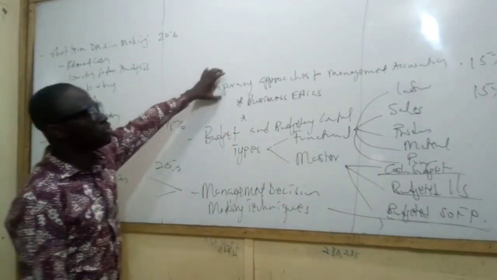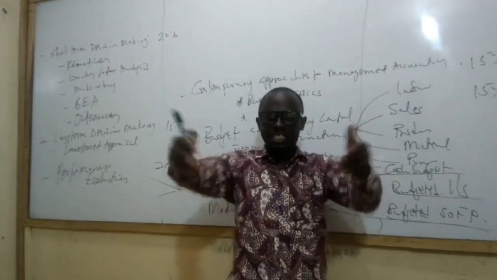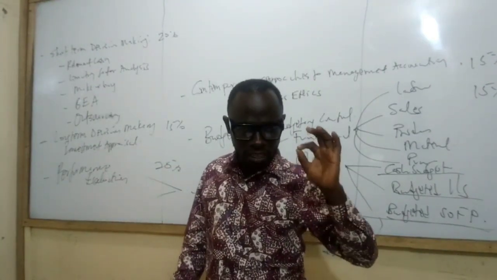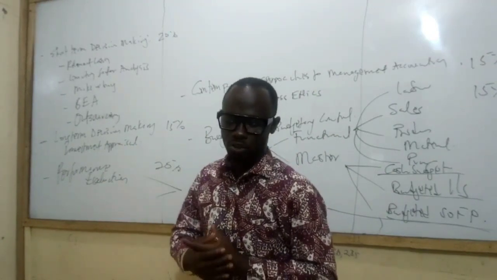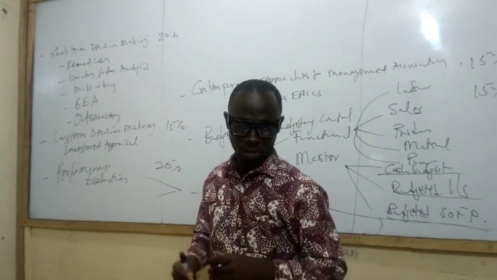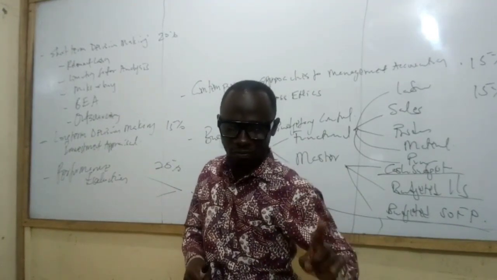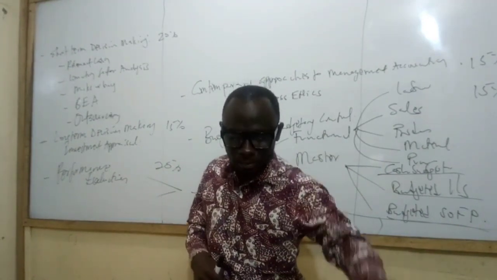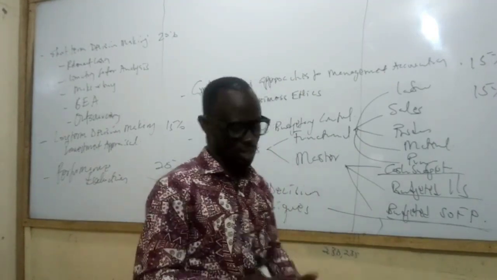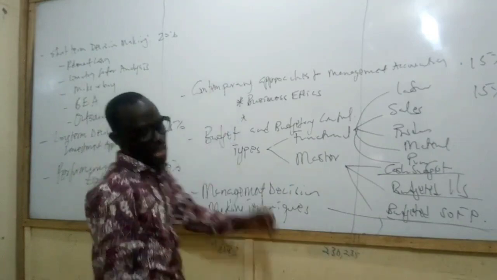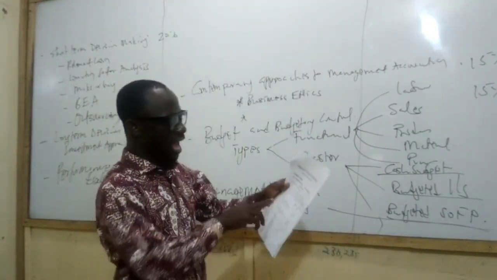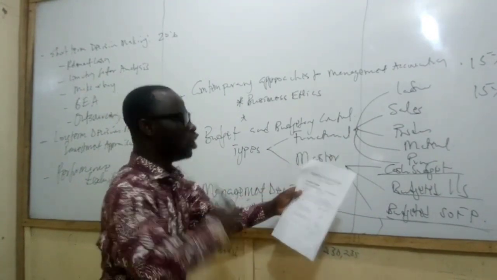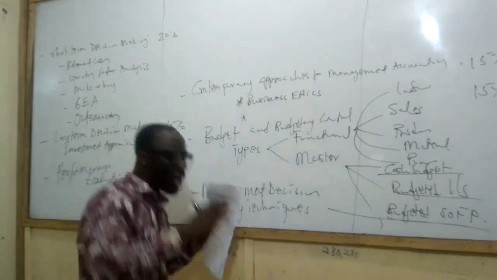When it comes to the contemporary approaches to management accounting, this is our objective, that by the end of this one, students should be able to identify, explain, and apply contemporary approaches to standard costing of products, services, and explain and comment on their applicability. I'm reading this from the syllabus, okay, so you may not have that. What does that mean? It means that the things that we are going to be discussing there, like cost control, cost reduction, business ethics, balanced scorecard, throughput accounting, you should be able to do that and use that to help businesses to make what?